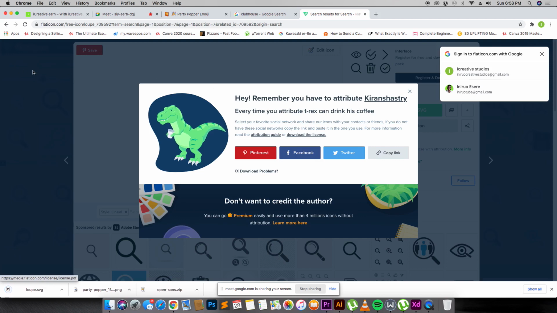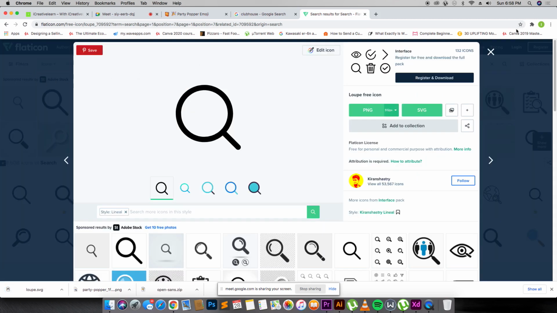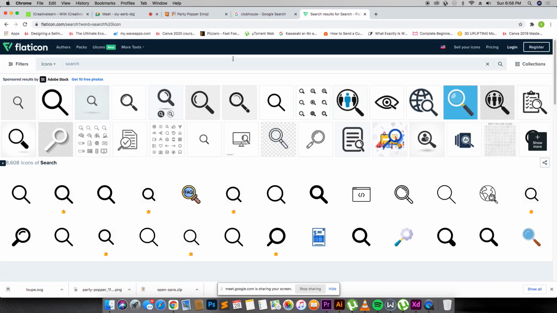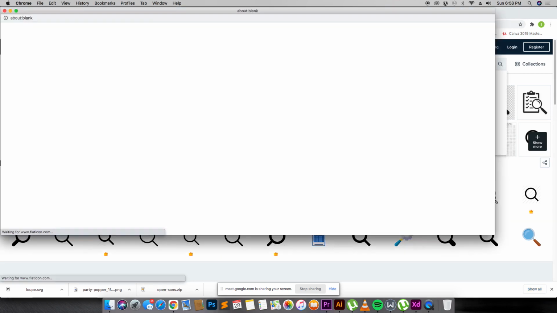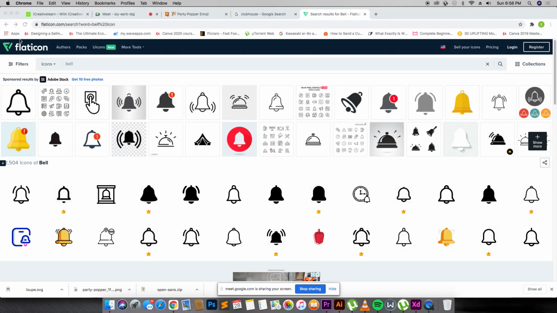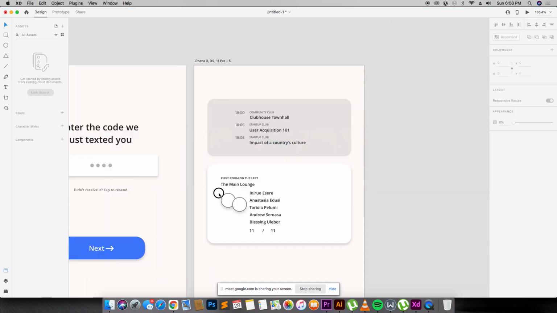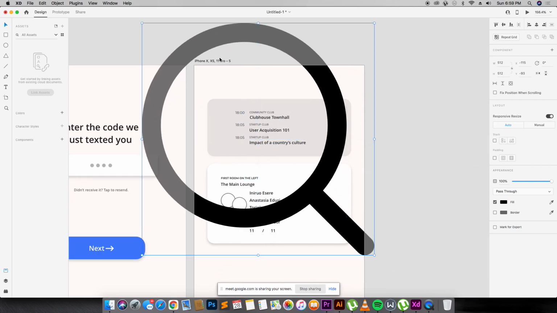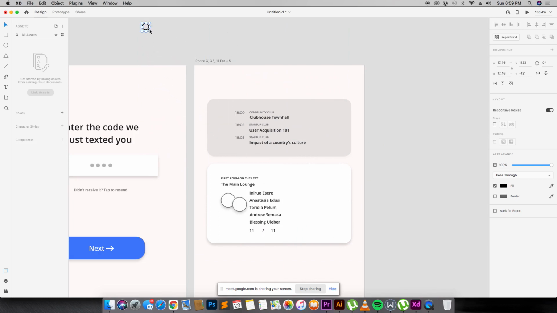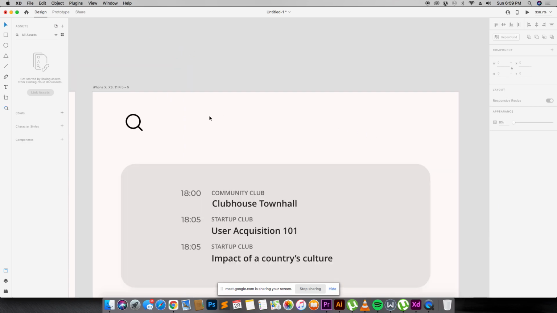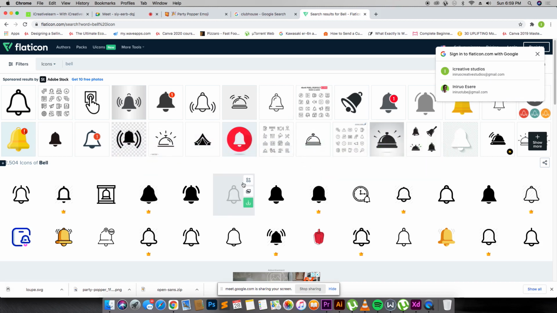And the second icon we want to get is our bell icon. So one second. So we need the bell icon.